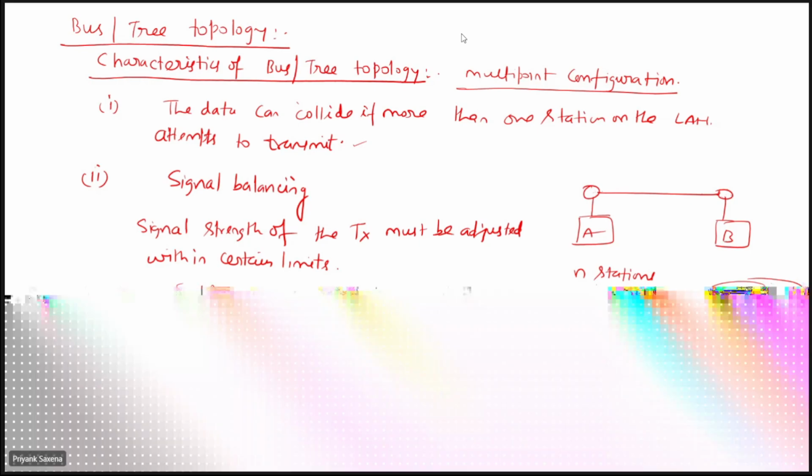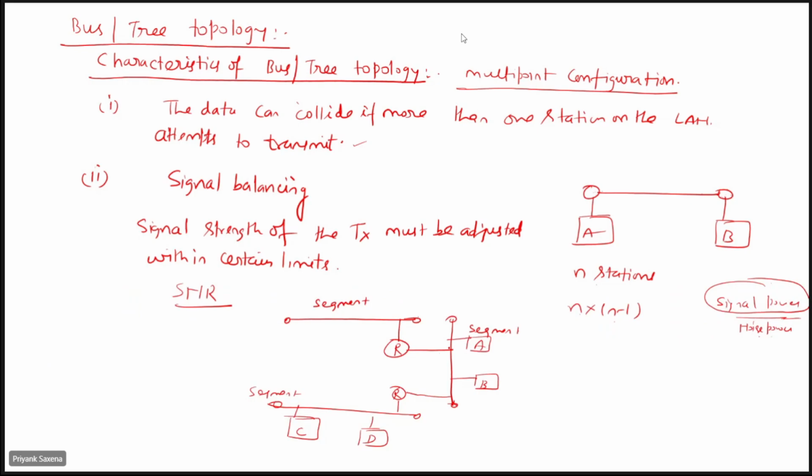And these segments can be connected through repeaters, right? Just to balance the signal strength, because if we are talking about this particular segment, the signal strength will be sufficiently okay. So what should we do? We should decide what the segment length should be, and accordingly divide the network, divide the LAN into different segments and connect those segments through a repeater.